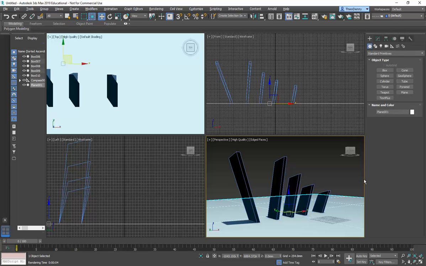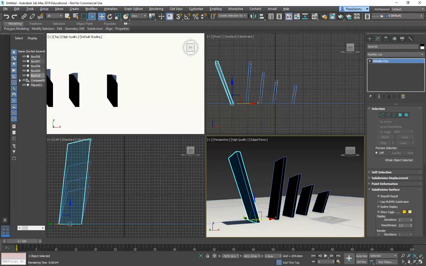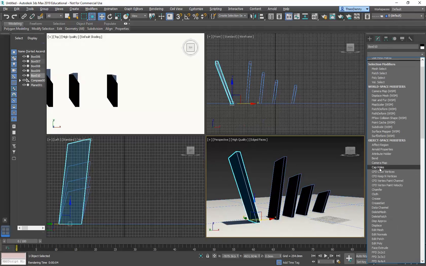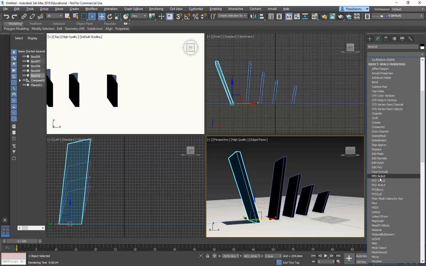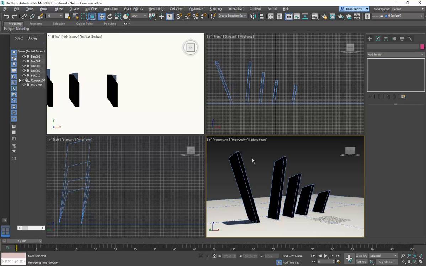So just make sure you have a good look at that, and then know how to develop it using either an editable poly or modifiers like that FFD. And FFD modifiers can go onto anything. They don't need to be primitives. So this is an editable poly. I can still apply an FFD modifier to it. Does that kind of make sense? Yep. All right, so I'll finish there.